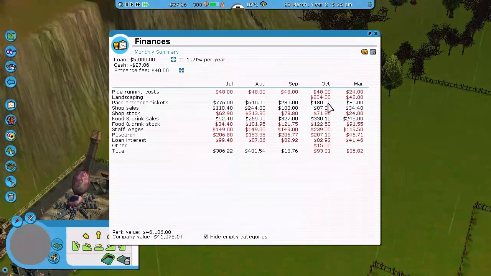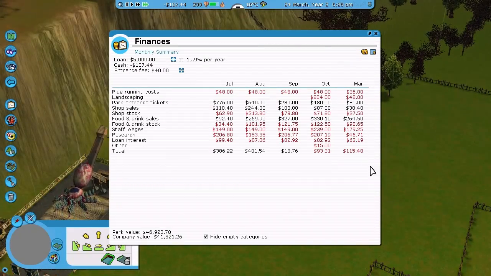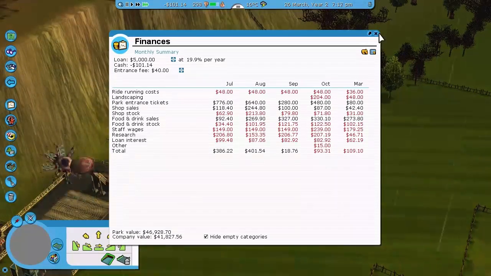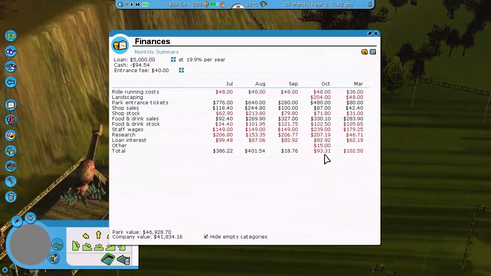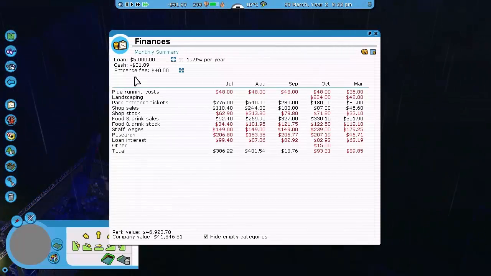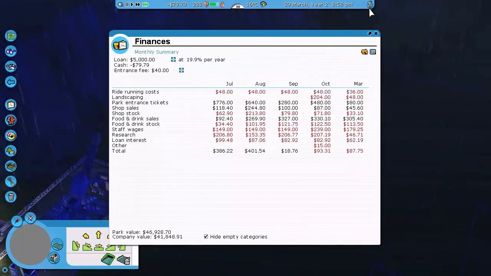Pretty much all of our income comes from park entrance. And if there's nobody coming into the park, then we're not getting any money, which is kind of a problem. See, look, we got $18 there, minus 93 there, we got minus 100 here. Oh dear. We're just not making money.